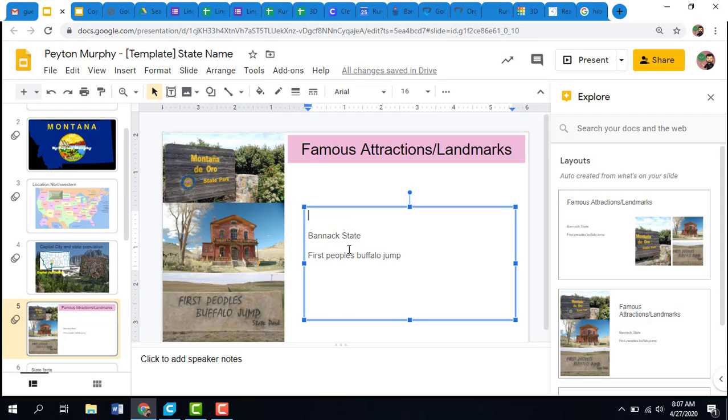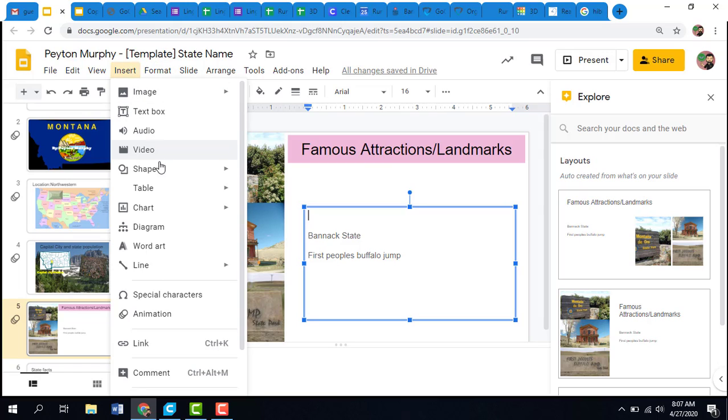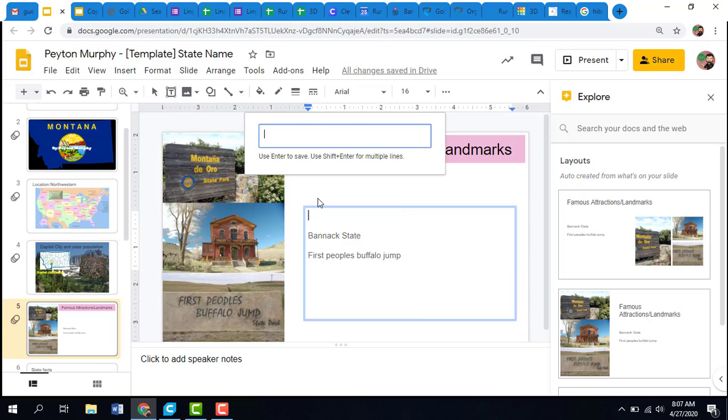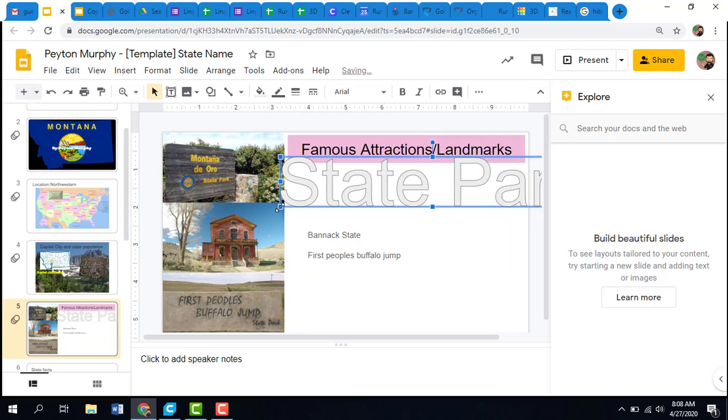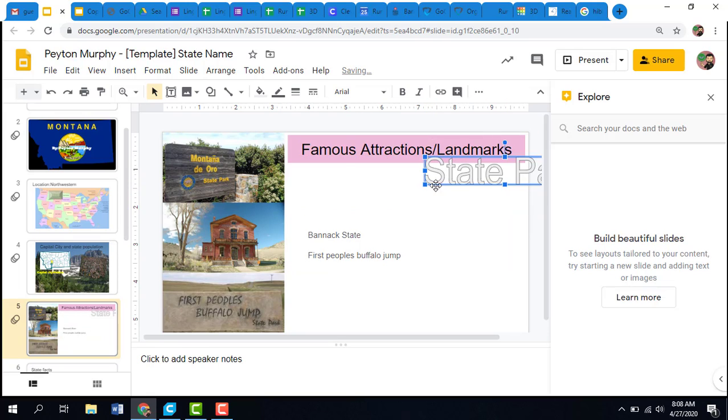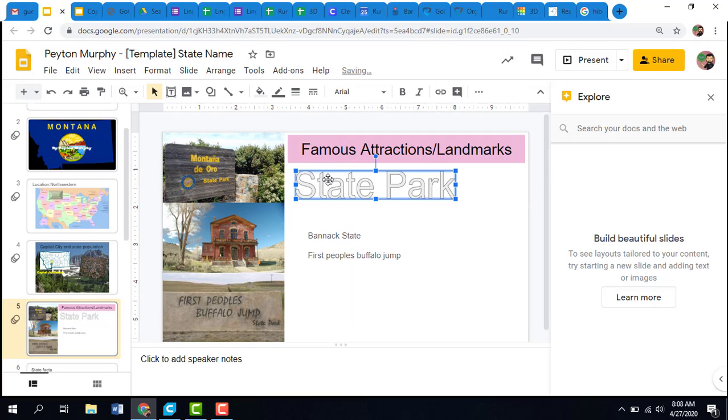So rather than just using a text box here, let's go to Insert Word Art. And again, I think we're capitalizing everything here. So we've got State Park here. And now since this is word art, I can just grab and drag it just like an image.